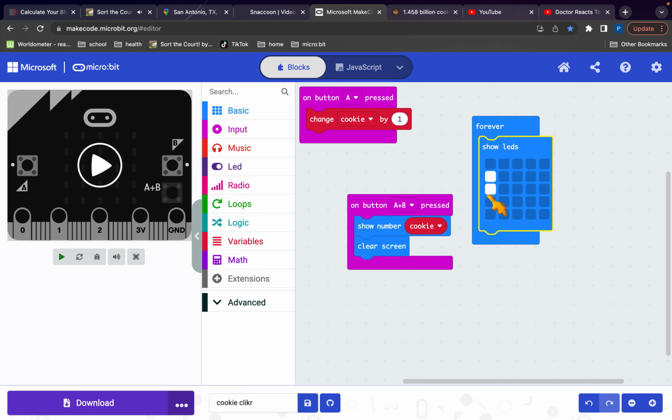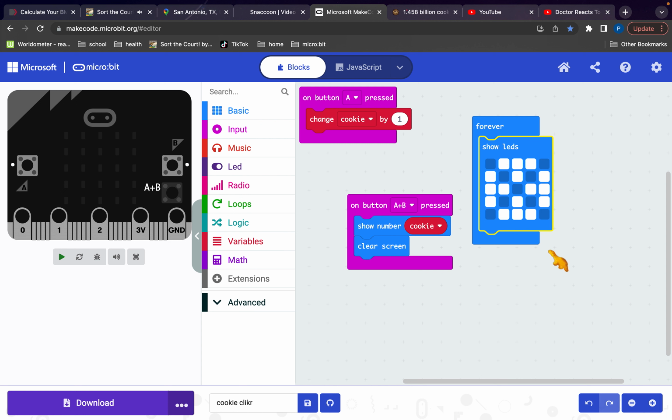I'm thinking like we start off with a basic cookie like shape. Then every other, like this looks like a pretty good cookie. So I'm just gonna see what it would look like if we switched it.